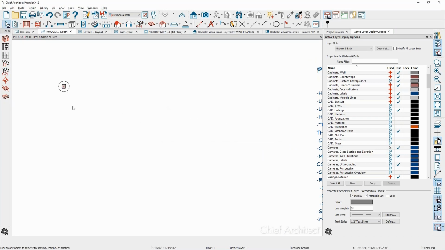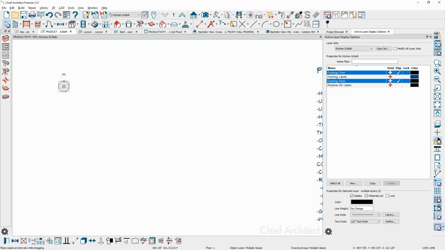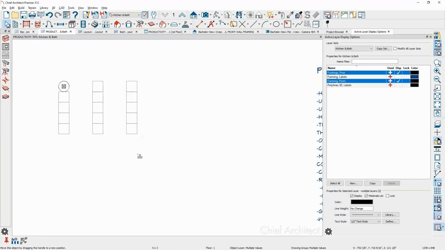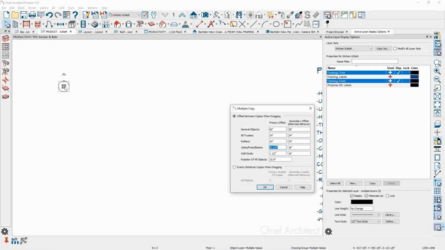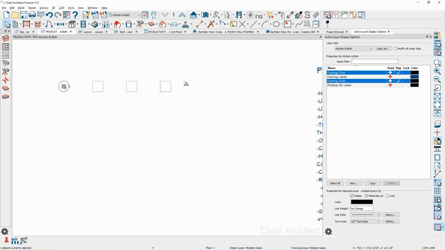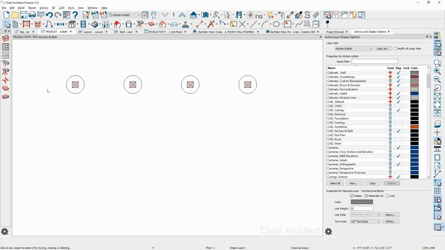So if I place a post, let's go ahead and turn that on. Yes. We use the array copy and we just kind of create, we use that array copy. I don't know what the value is, but we'll set some in here. We'll just do it in this direction. So let's say you have a series of posts and you want to change the size of all of those posts, right? Yep.